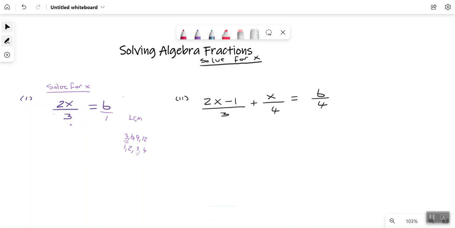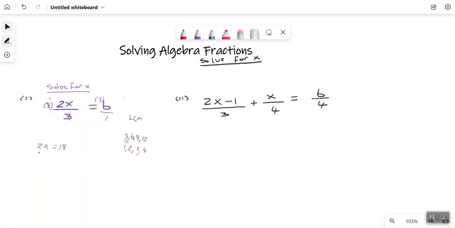So now we want to get rid of the fractions. And how do we do that? We multiply everything by the lowest common multiple. So for example, I multiply this fraction here, and then I multiply this fraction here. That enables me to divide the bottom denominator into it. So this will cancel out with this, or it goes into it one time, and then 1 multiplied by 2x is just 2x. And then 1 into 3 goes 3 times, and 3 sixes is 18, so it's equal to 18.